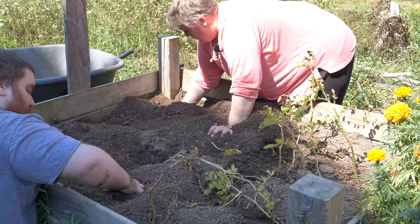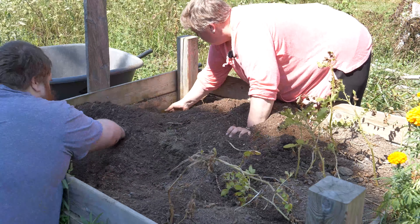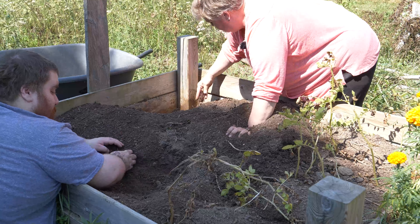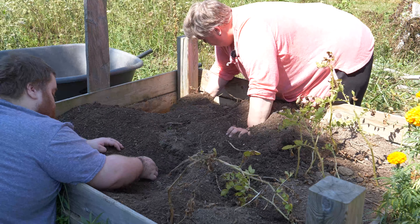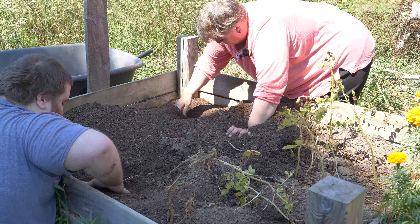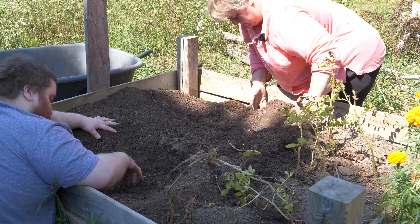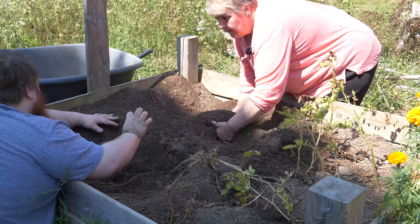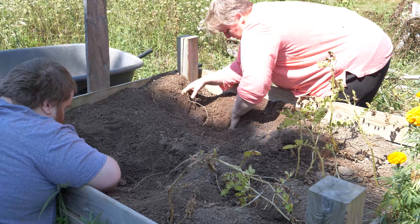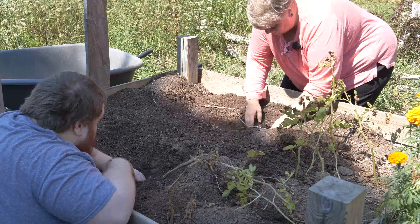We've grown — I think they were white ones before — in recycled containers, and they turned out well. So this is our first time putting them in a bed and I really thought they'd be more successful than this. But maybe this is a successful crop of these purple potatoes. I only put in like 10 toes, 10 potatoes. Oh, here's a big one — or a couple of them. It looks like they only formed at their roots and not actually grew up the vine, like most potatoes do.